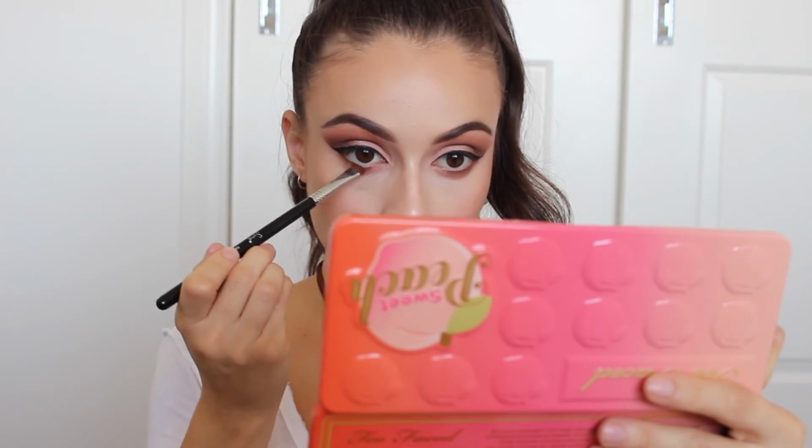Okay, I'll add one more colour to the bottom lash line, a darker shade this time. Charmed, I'm sure. And I think I'm going to go in with one of my highlighters. I think I'll take MAC Soft and Gentle and just go in the inner corner.